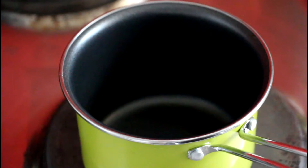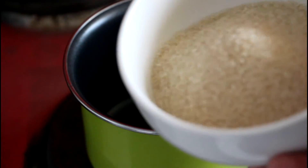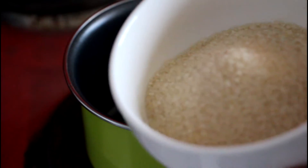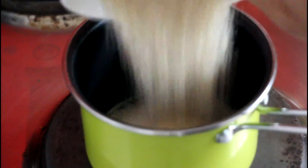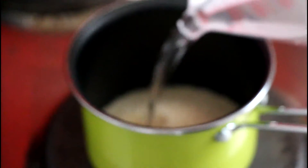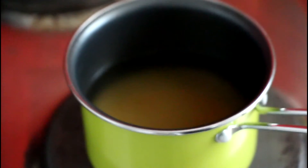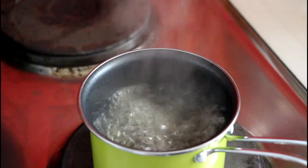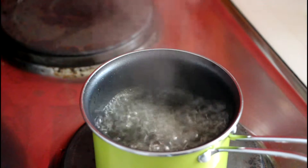First I'm going to make the caramel sauce. I'm going to use brown sugar today because we get more flavor from it — it tastes very much better than caster sugar. I'm going to put some sugar in here, add some water, and bring it to a boil. Just keep your eyes on the syrup now — it's starting to boil, so make sure you watch for it browning.